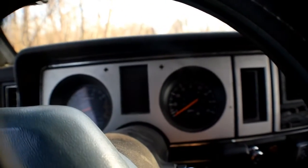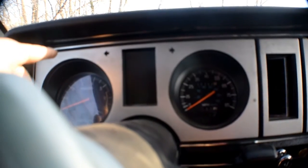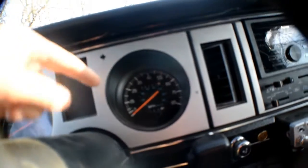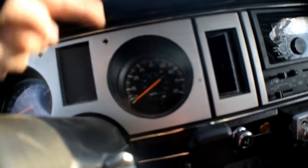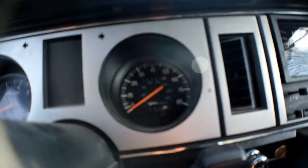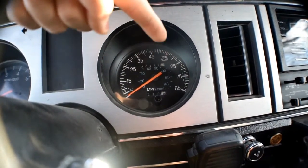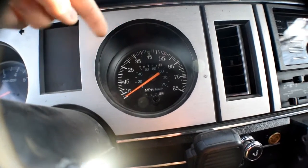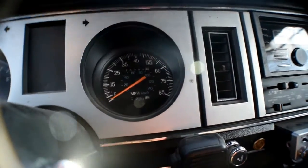Here is the gauge cluster, pretty simple. Tachometer, speedometer. It has 100. It says 120. It had about 116 before I stuck the tires on. The tires actually make it go up faster, because when this says I'm going 45, I'm actually going 60, which is a pretty crazy difference. But these are fun. I stuck blue lights in, which are a bit dim. I need to figure those out. The LEDs don't light up super bright.